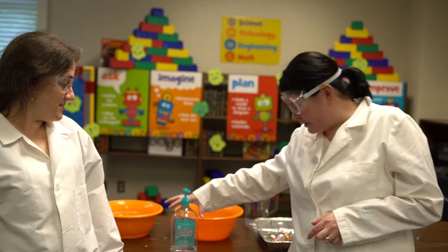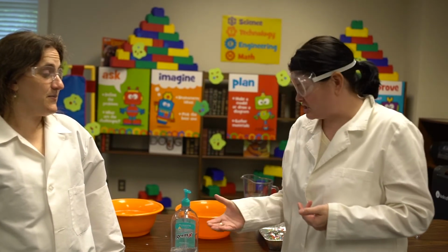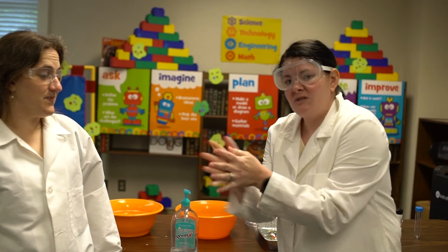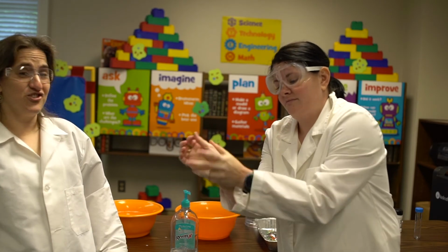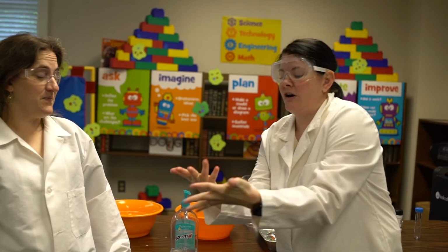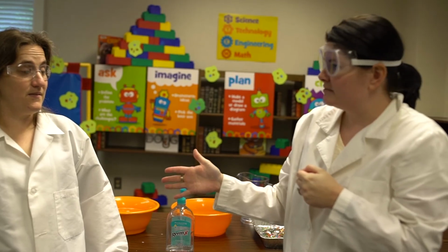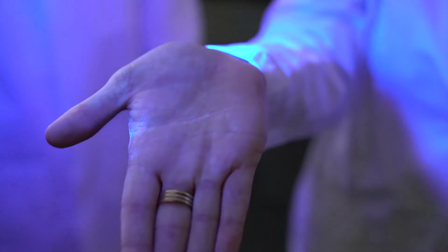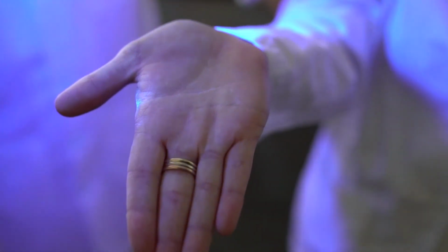So now, what do we do if we can't wash our hands? Most of you are probably familiar with this stuff. Hand sanitizer. We're gonna give it a shot and see if it will clean Miss Allison's hands. Using a similar technique to Miss Erin, I'm scrubbing my backs, I'm getting in between my fingers, making sure to get all the surfaces of my hands, even my knuckles. All right, now let's see if the Germ-X was able to get rid of some of those germs. Definitely helpful if you are unable to wash your hands. Looks like it got most, but not as much as soap and water.